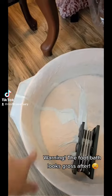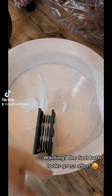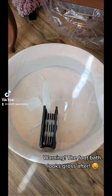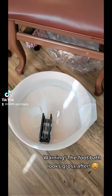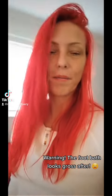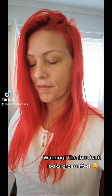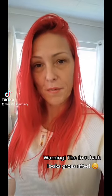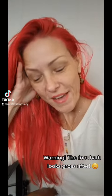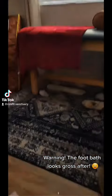As you can see, I got the white bag so I'll be able to see the biomass and what comes out more easily. These things help so much — they really help so much. I'm expecting to feel much better after this. Okay, so I finished my foot detox, let's see what we got.